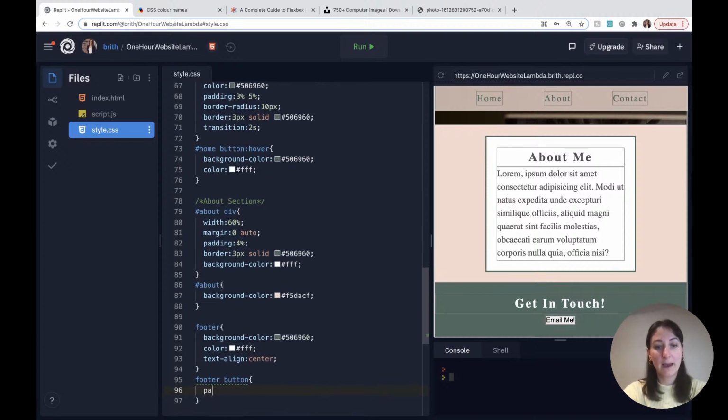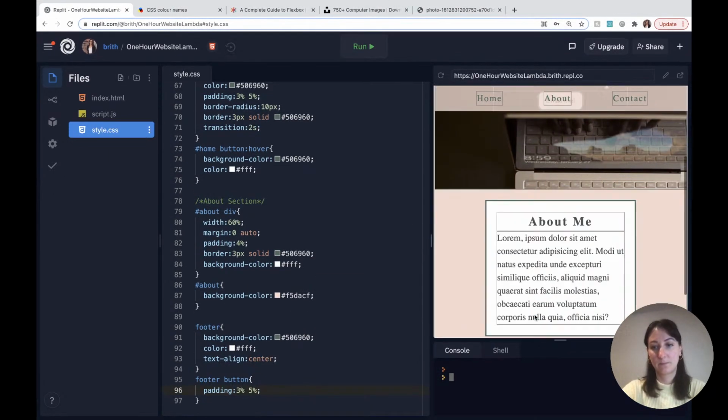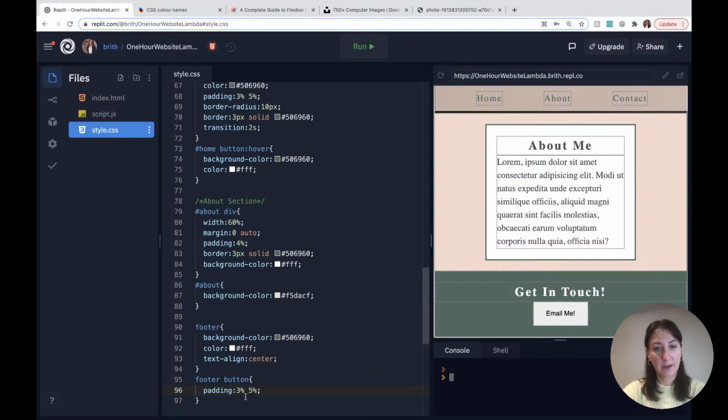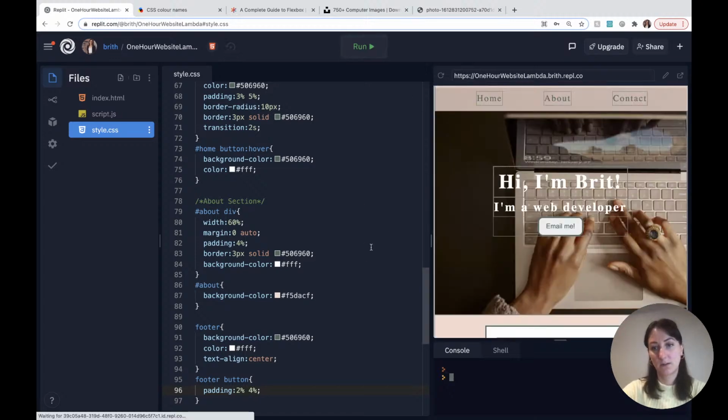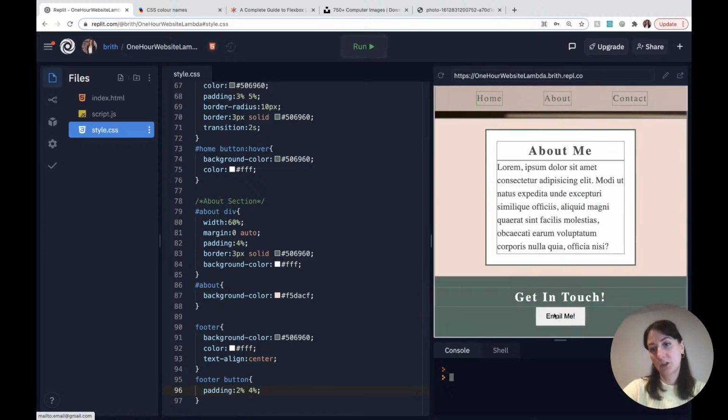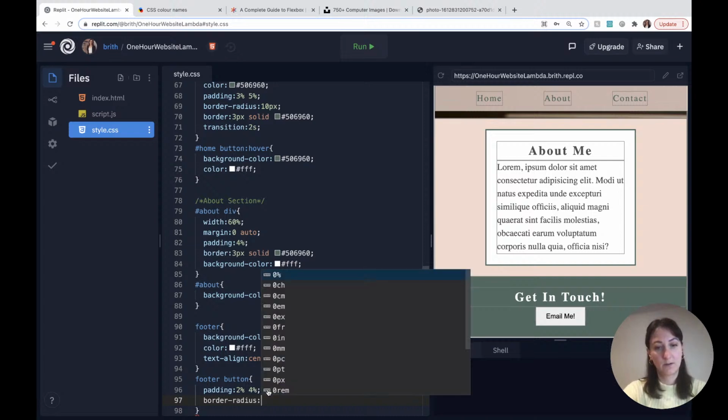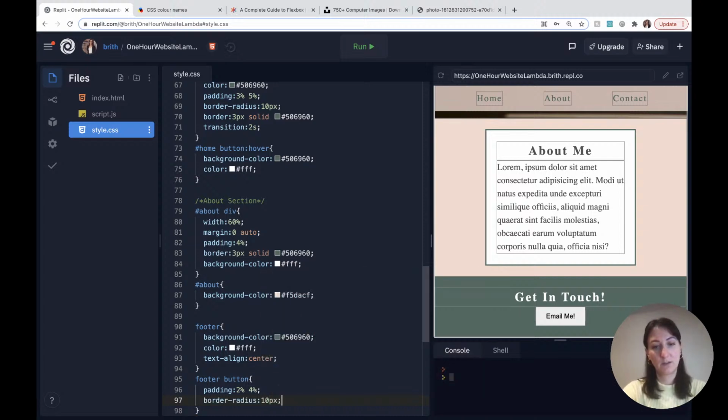So let's say padding, 3%, 5%. That's looking a little too big, so let's try like 2%, 4%. Okay, looks a little better. We can round those corners again with border radius. 10 pixels.